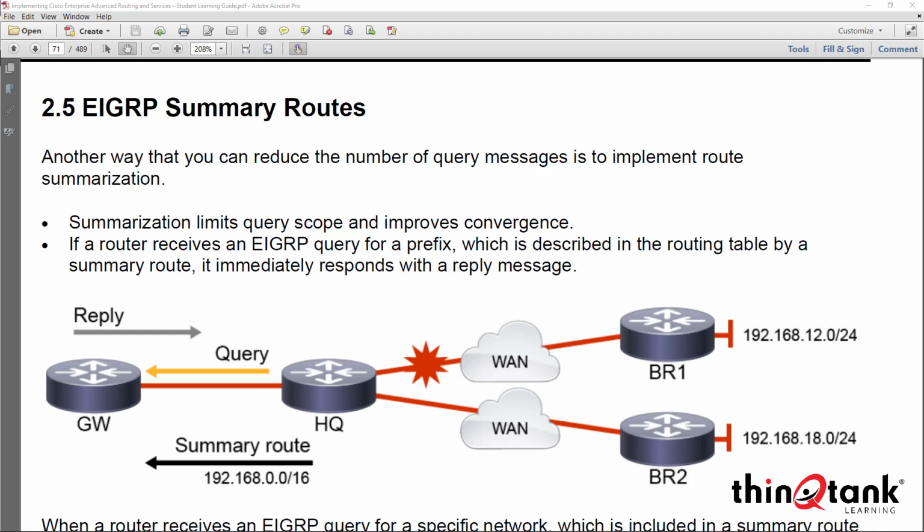All right, but in order for us to have effective route summarization, one of the most important concepts is that we need to make sure we have an accurate subnet plan that considers route summarization to start with. We have a little bit more flexibility with EIGRP because we can summarize arbitrarily at any point in the network, unlike OSPF where you can only summarize on the ABRs or the ASBRs. But in EIGRP, we can summarize at any point in the network in any direction. But it still does require us to have contiguous, clean blocks of addresses.